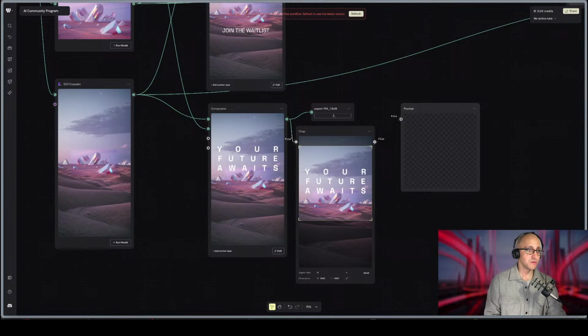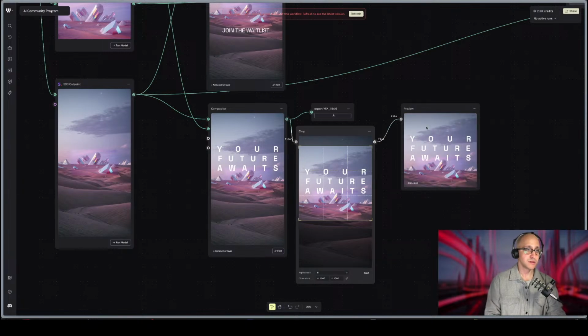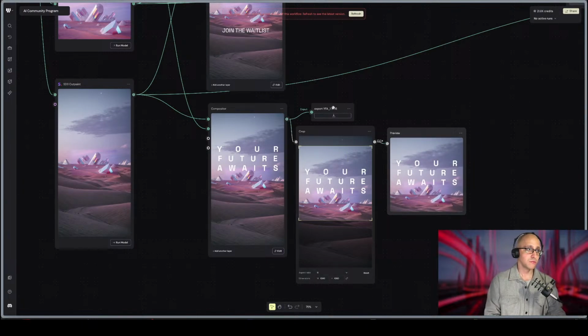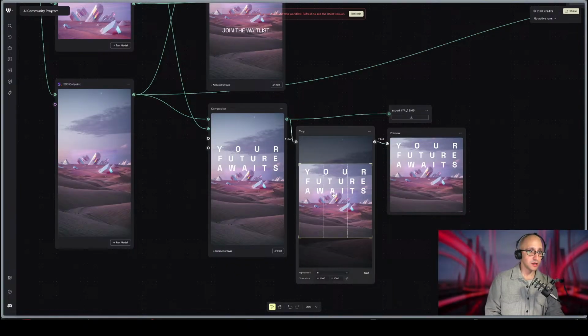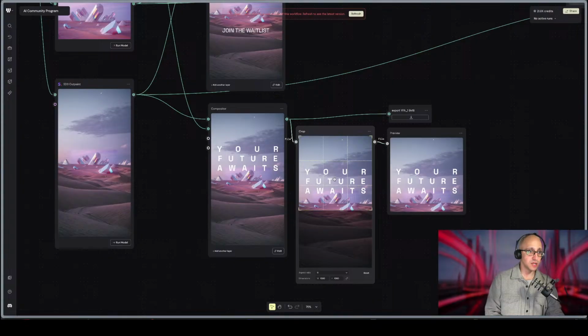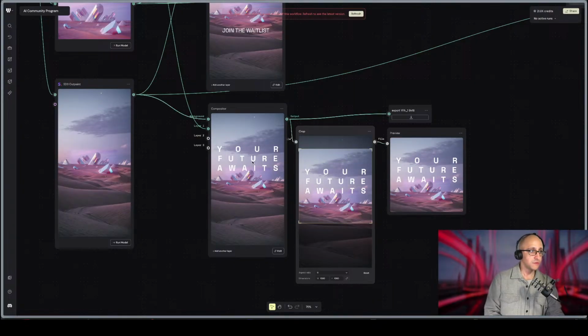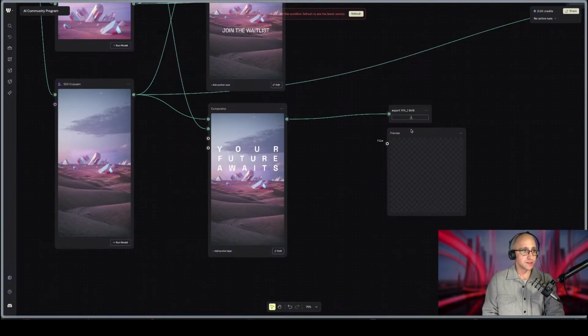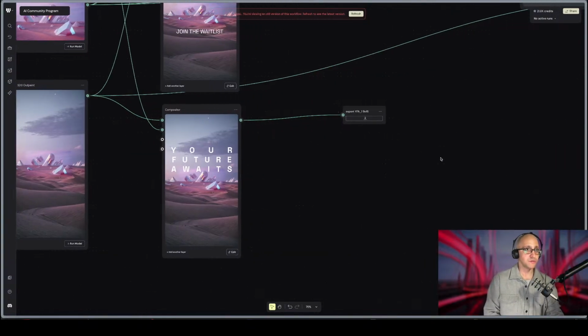And then if you want to preview it properly, you can simply connect to a preview node. It's essentially just a rendering kind of node. And there you have it. And then you can easily play around, see how it's going to look. Or if you want to change inside the compositor, it's going to change everywhere else. So that's really good, really powerful.